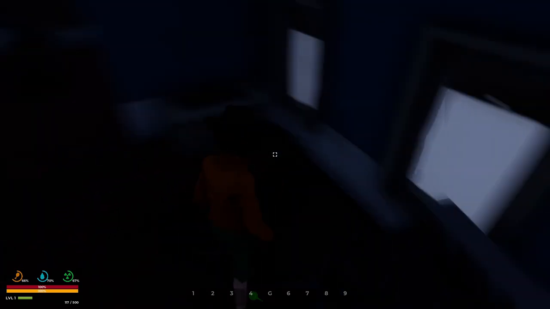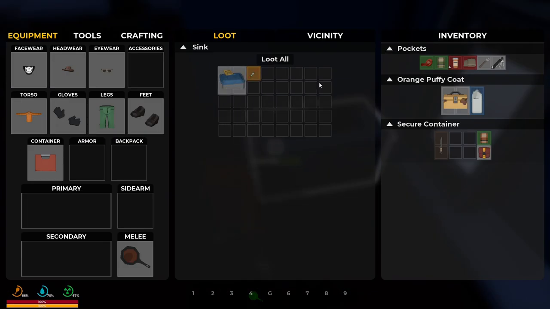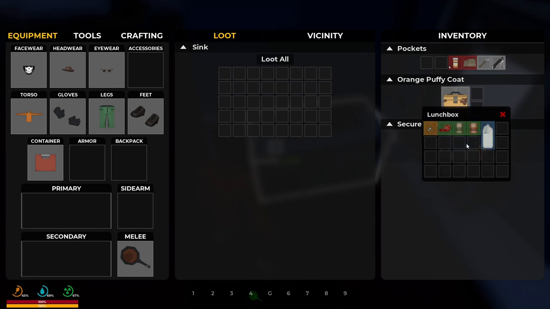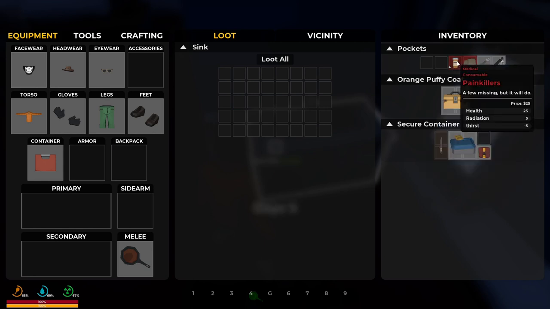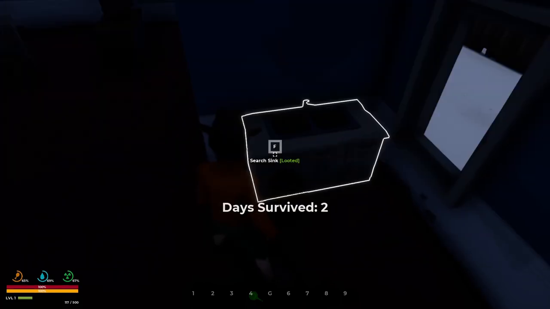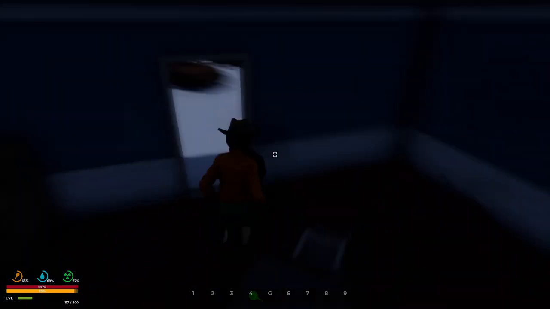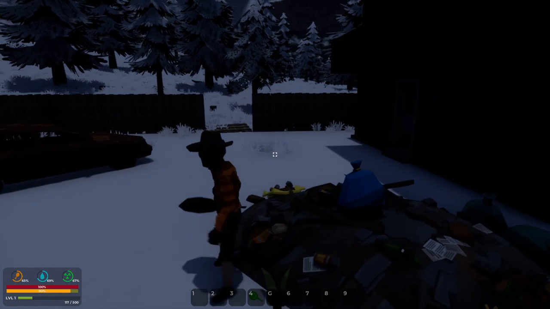Can't search this fridge. Jesus, this is terrifying. Please, God. Put that in there. We'll put this in here. We'll put this in here. And I'm assuming, no. Oh, yes. Awesome. Okay, that's really good. Day two. All right, cool, cool, cool. We're getting the hang of this.